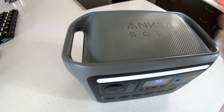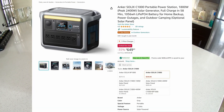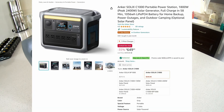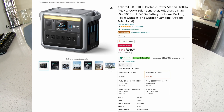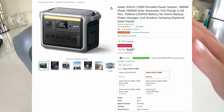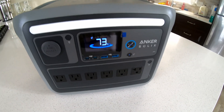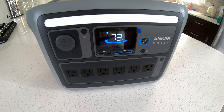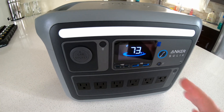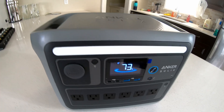If we look at the Amazon listing for the Anker Solix C1000, it's $649 — already under the price of the Makita power station — and it actually has more outlets, more power production capability from the inverter, and a built-in battery already, so you already have a head start.